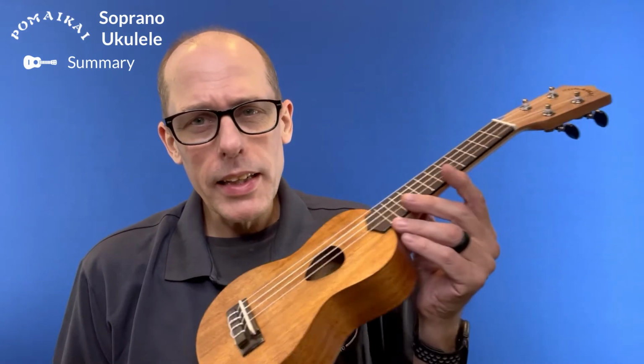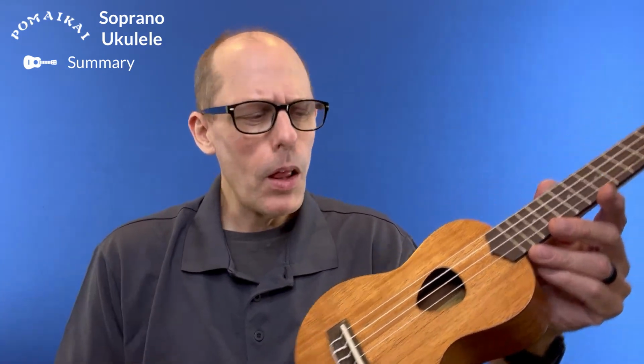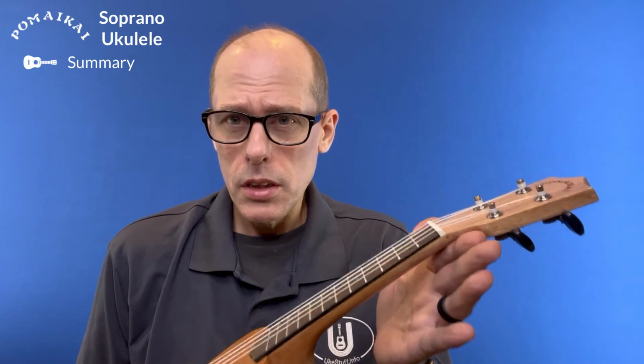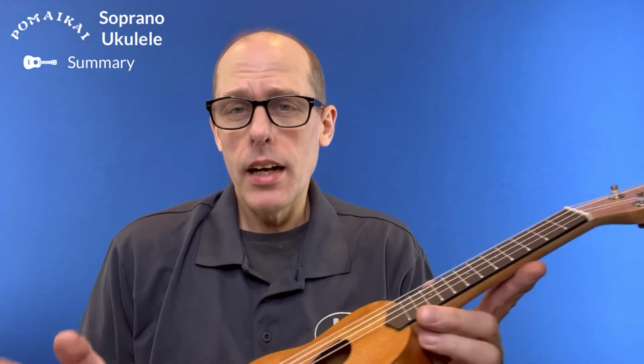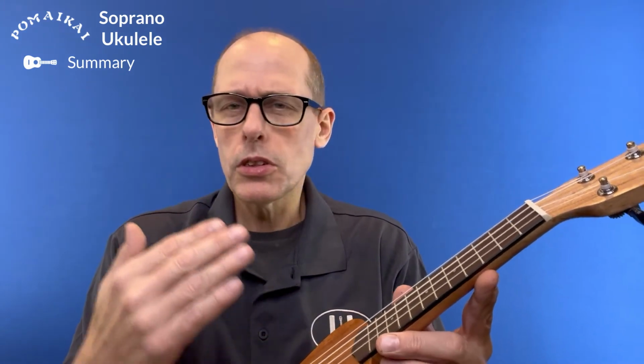All right, now that we've talked about the subjective categories and the specifications, let me summarize the instrument to you. This one really did catch my eye because of the sound hole, and I wanted to see how good it would be. For a $55 instrument, yikes, the action is just terrible. There was a time when ukuleles were shipped regularly with horrible action like that. But really, it's thanks to Kala, and then of course other companies like Ohana and Flight, that have continued to encourage the Chinese manufacturers to make sure that the instruments are playable right out of the factory. There's been a lot of work done there.